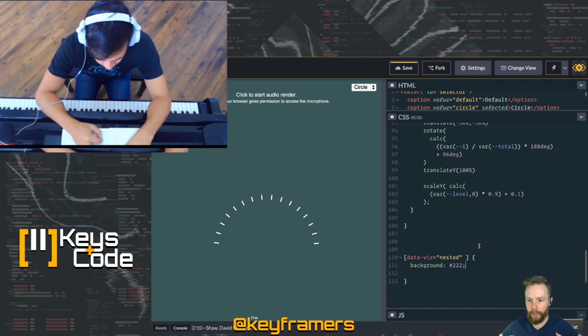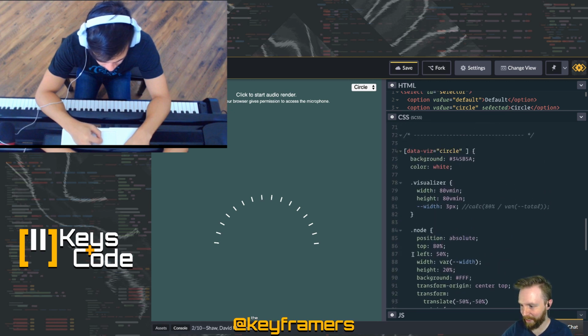So this will be still kind of circular, but almost like a speaker cone with the ripples going out, and each frequency will basically be one of those ripples going up and down. Let's give it a try. We'll see how it goes.